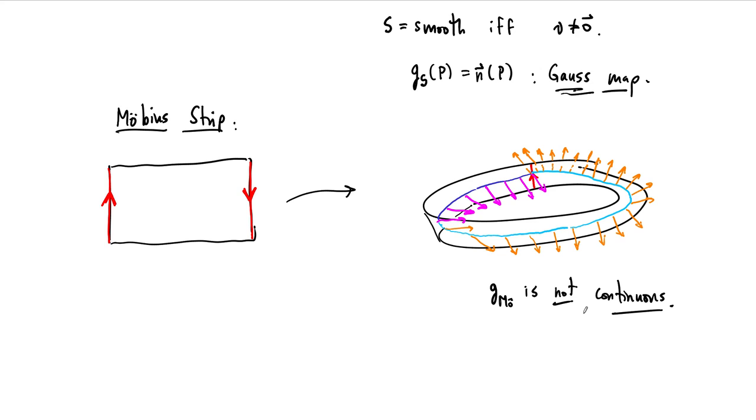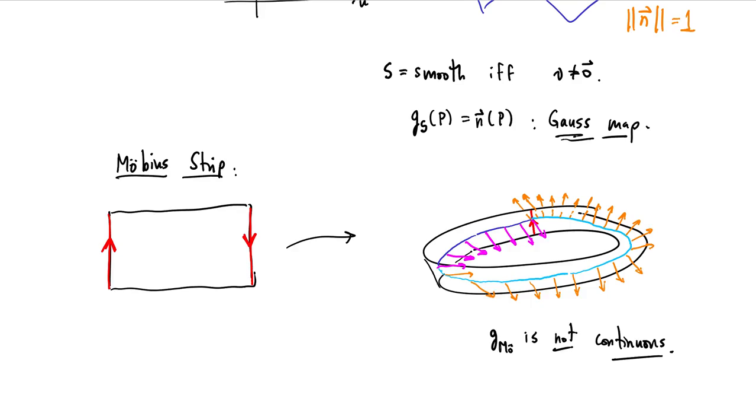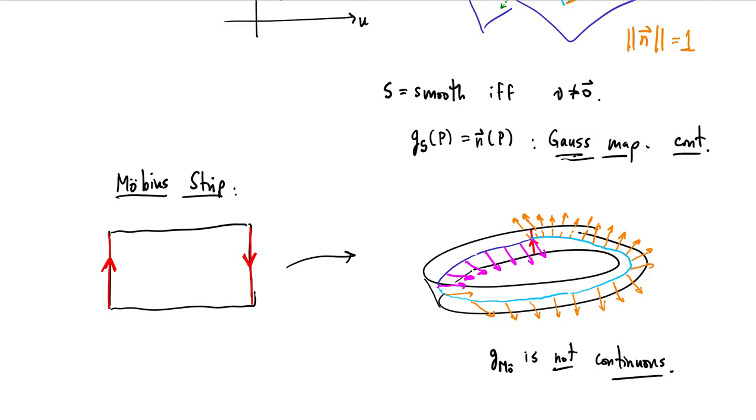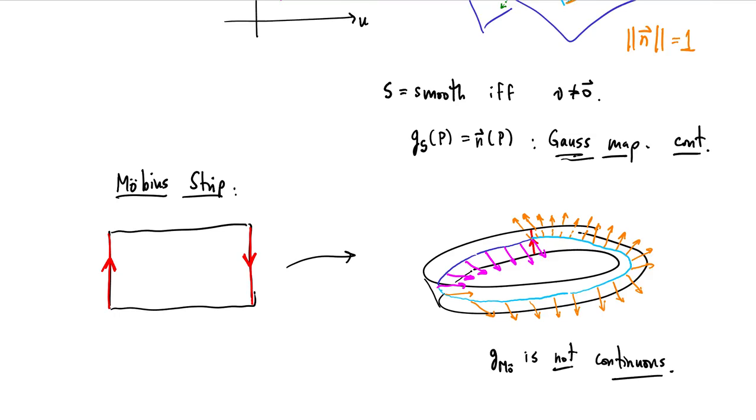And so in this case, our Gauss map of the Mobius strip, I'll call it MO, like this, the Gauss map of the Mobius strip is not continuous. This is not continuous. And actually, there's no way to parametrize the Mobius strip to get the Gauss map to be continuous. And so the idea here is that these two surfaces, this very simple just piece of regular surface that we're used to in calculus, this one had a continuous Gauss map. We could assign the normal vectors to every point in a way that is continuous. This Mobius strip, which is not the most crazy thing to imagine, this strip, you can build one with paper right now in your living room or wherever you're watching this video, you can build this strip. So it's not an unrealistic surface, but the Gauss map of this surface is not continuous, and there's no way to make it continuous.